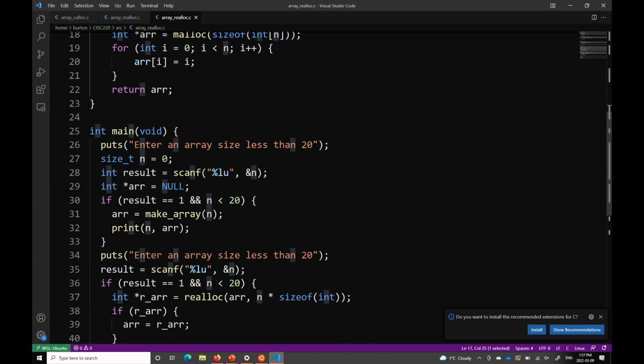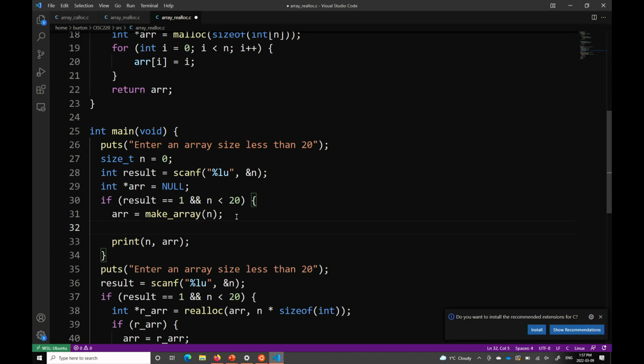where? Make array. When you call that function, you can ask for an array of size n, but the programmer has to remember that that array can hold n elements. There's no way for the programmer to get the size of that array. In other words, imagine that I forget the number n for some reason. I no longer know what n is, and I want to know how big this array is.